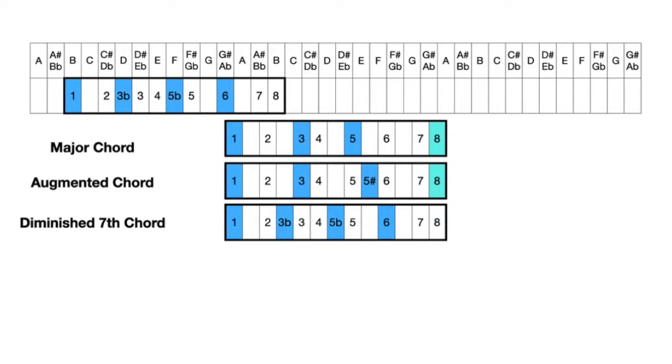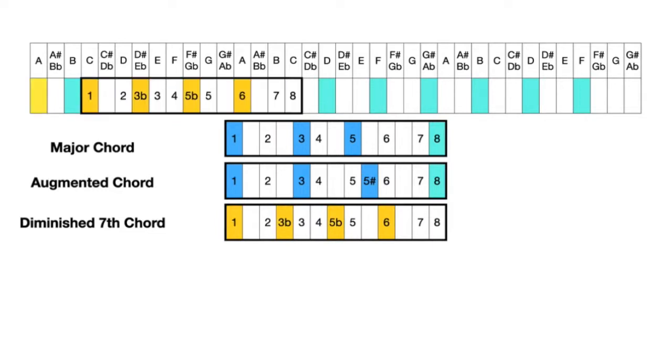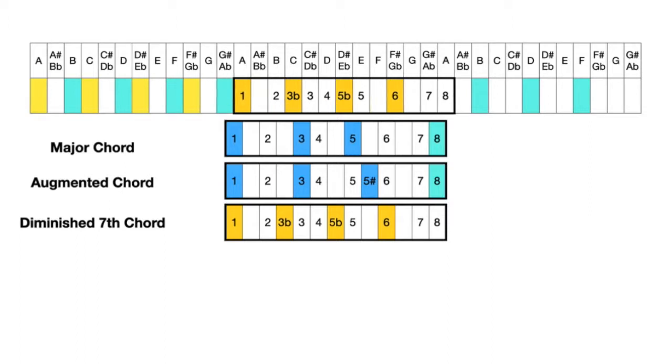So a diminished 7th chord has 4 names. This is a B diminished 7th, but it could also be D diminished 7th, F diminished 7th, or G sharp diminished 7th, because those are the notes. And if you play any of the 4 diminished chords, you're just rotating different octaves of those same 4 notes. And then the next group are 1 fret higher, C diminished 7th, E flat diminished 7th, G flat diminished 7th, or A diminished 7th. And then this pattern just repeats using the same 4 notes.